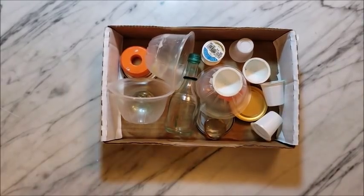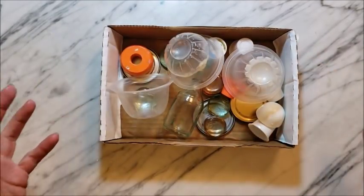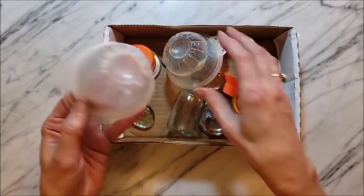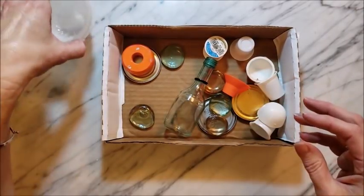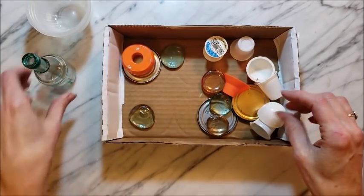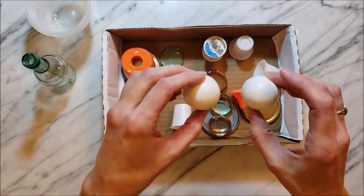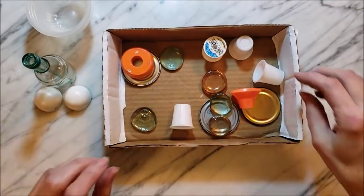All right, so I've cleaned out my junk drawer and my project boxes, and I've come up with some found objects that I'm gonna make some candlesticks out of. To start with, I have some of these empty fruit cups or applesauce cups. I've got a little empty glass bottle. I think these things are the little caps for your toilet, which cover the screws on your toilet, but they were just extra kicking around in our junk drawer.